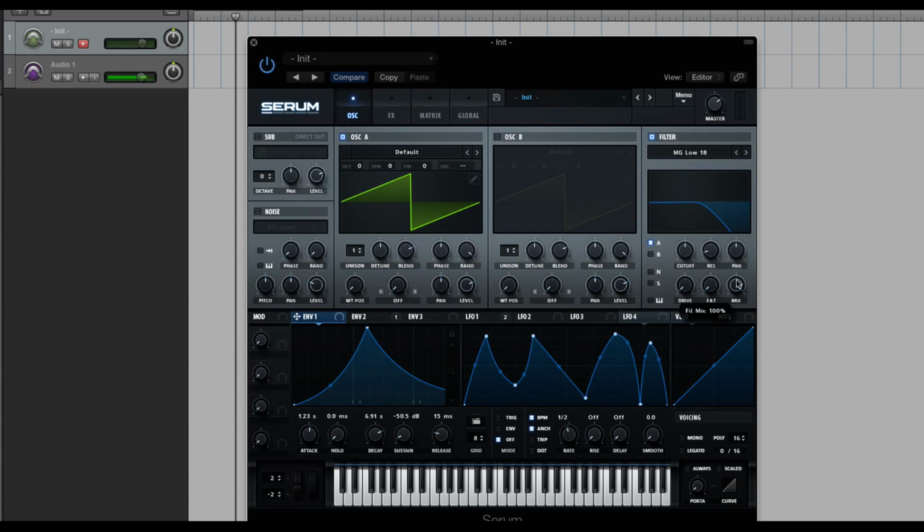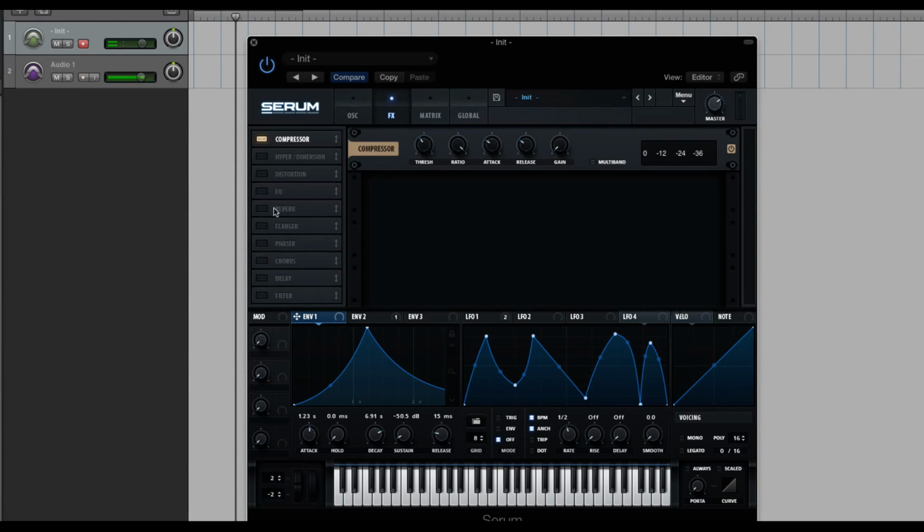Now the next cool little thing I saw was, let's make sure the filter's on for this. If you click on where it says mix, which it'll say on any of the filter types inside of Serum, not actually on the knob, but the actual word mix, it'll change to level. And now this is basically an output level where you can turn up or down the volume of everything. And then back to mix, which I thought was pretty cool.